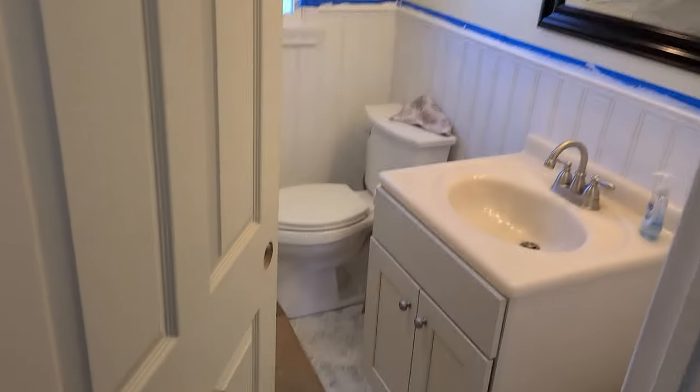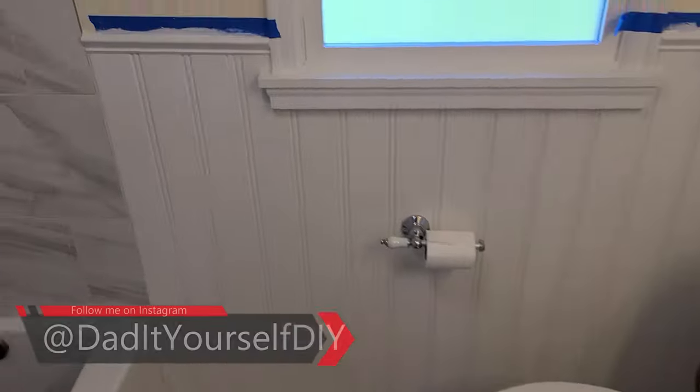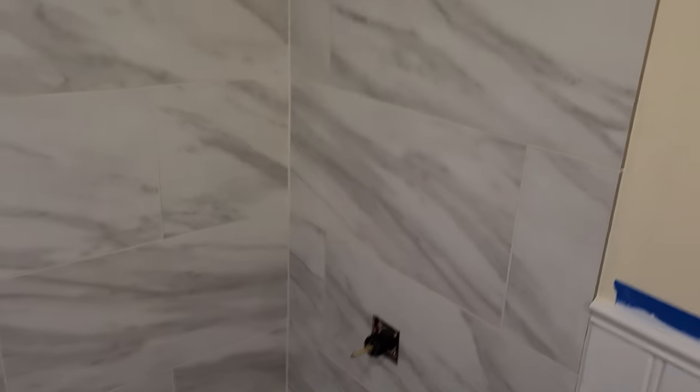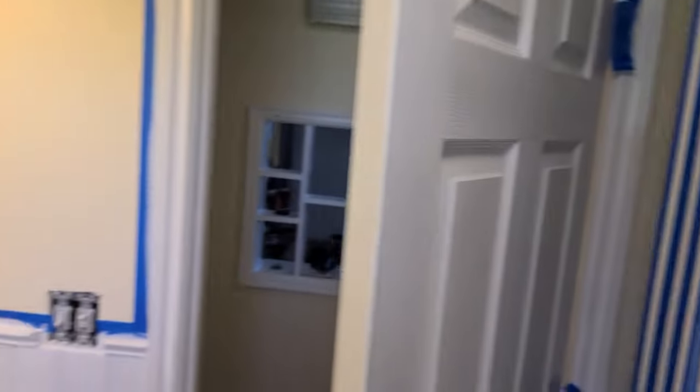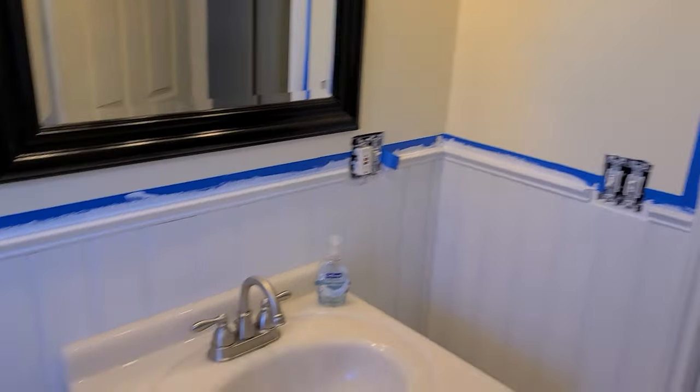In the bathroom, you can see I've got the knob off and I'm painting the back of this door. Oh my — all the grout is done and it looks amazing. So we'll let this dry overnight, and then probably tomorrow I'll put all the fixtures back in. We'll re-hang the shower curtain, touch up a little bit more paint, and we'll put the plates on, and we'll be done with this room.